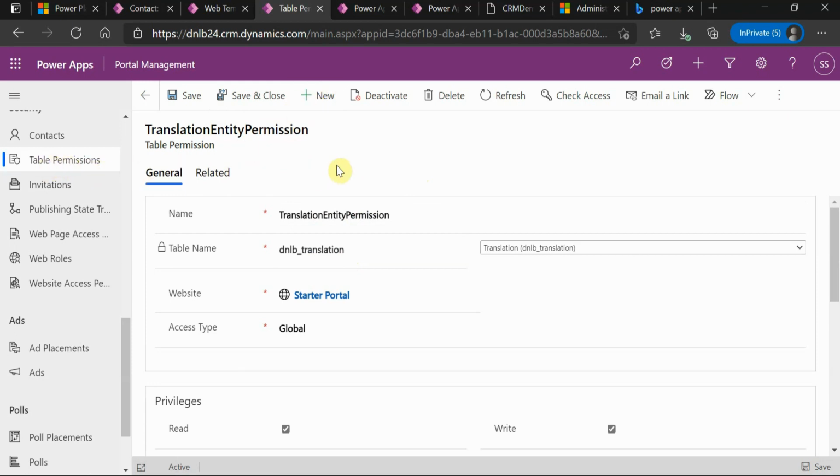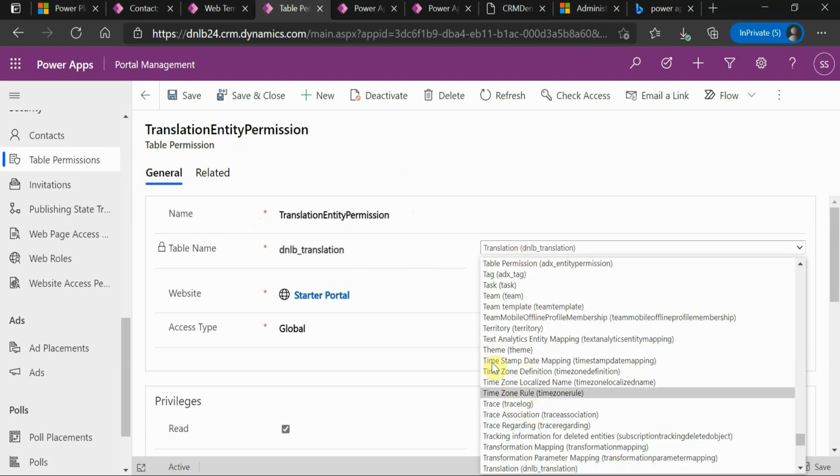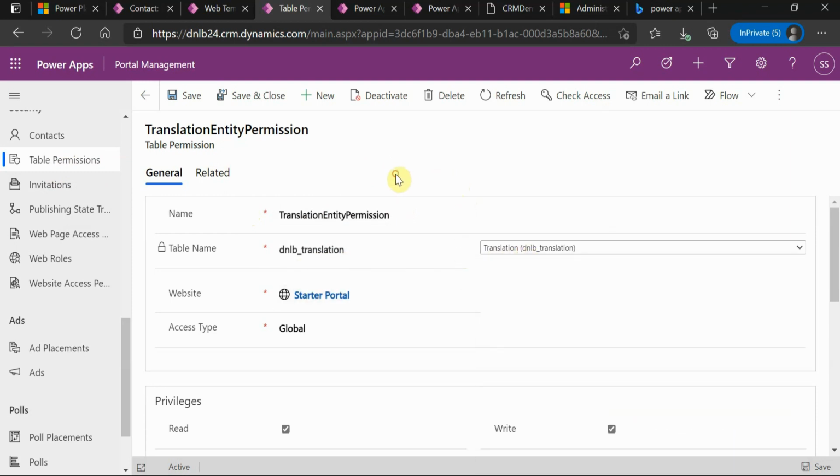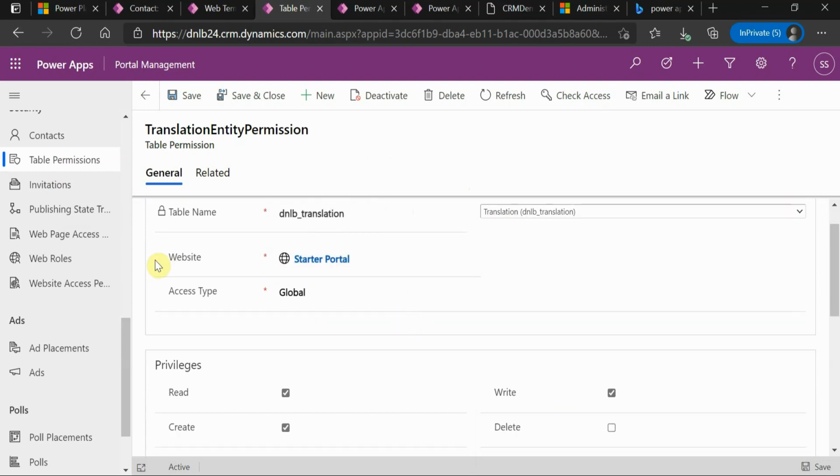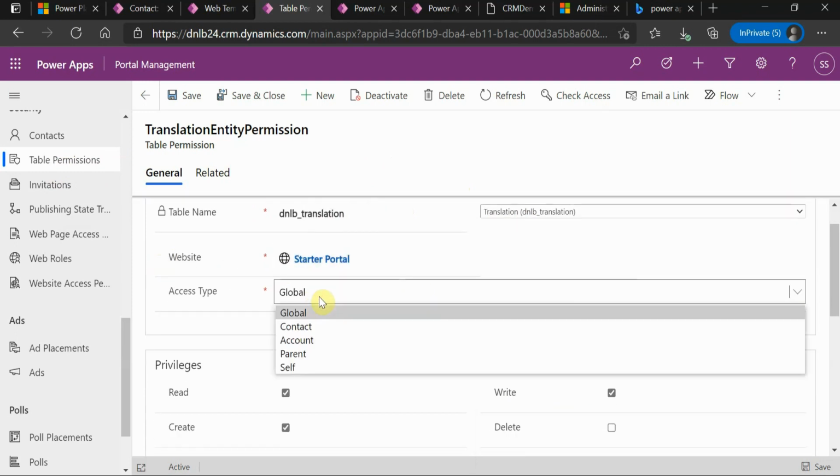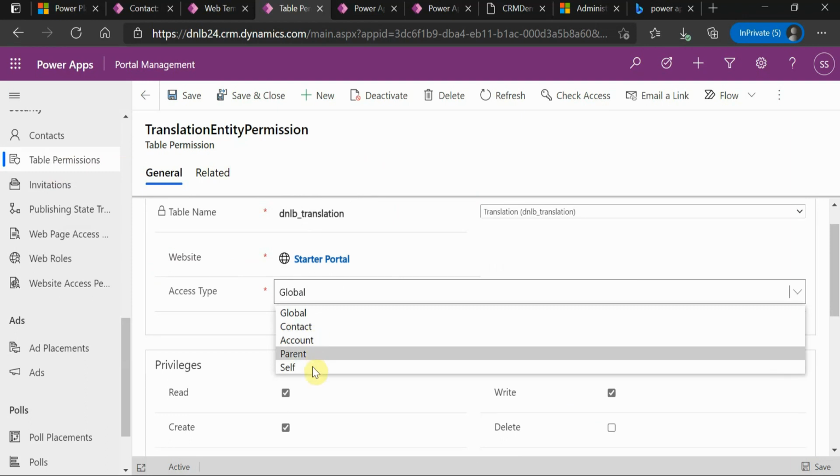So make sure you configure the entity permission or the table permission for your entity. This is the name I have given here. Then the entity name, the entity for which I'm going to configure this. I will select the website, and then what type of access it is: global, contact, account, self, or parent.